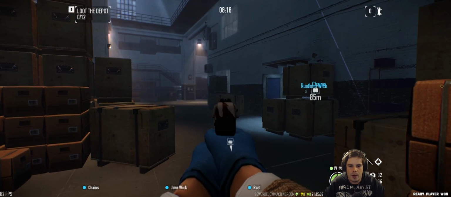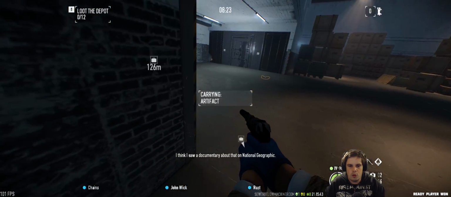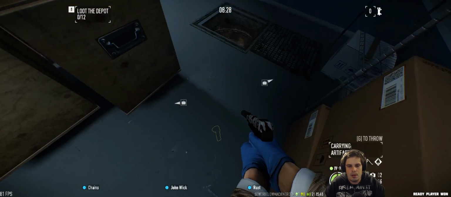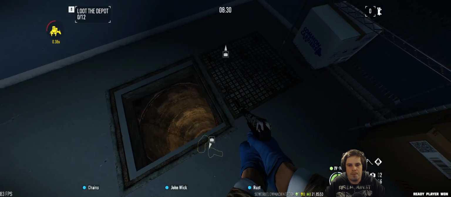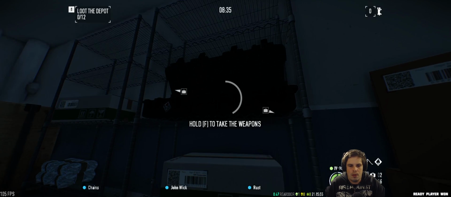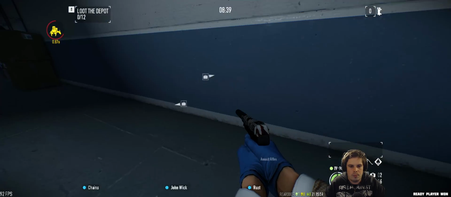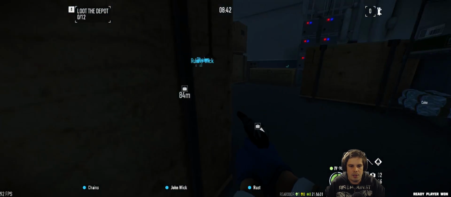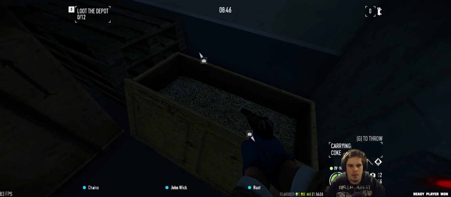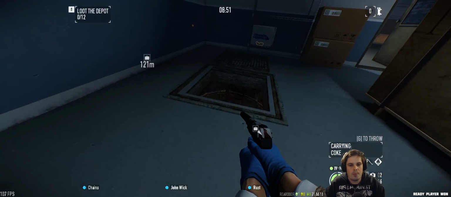You can also have a weapon crate on that box there. Artifacts. Super heavy artifacts. About that on National Geographic. But they pay out good. Cool. No. Have a weapon crate up here. Rifles, pistols, and bullets. This will make Gage happy. Again, cocaine can spawn here. Check this crate, which will always be here. Nothing. So the crates will always be in the same spot every time you go there, but they just may not have loot.